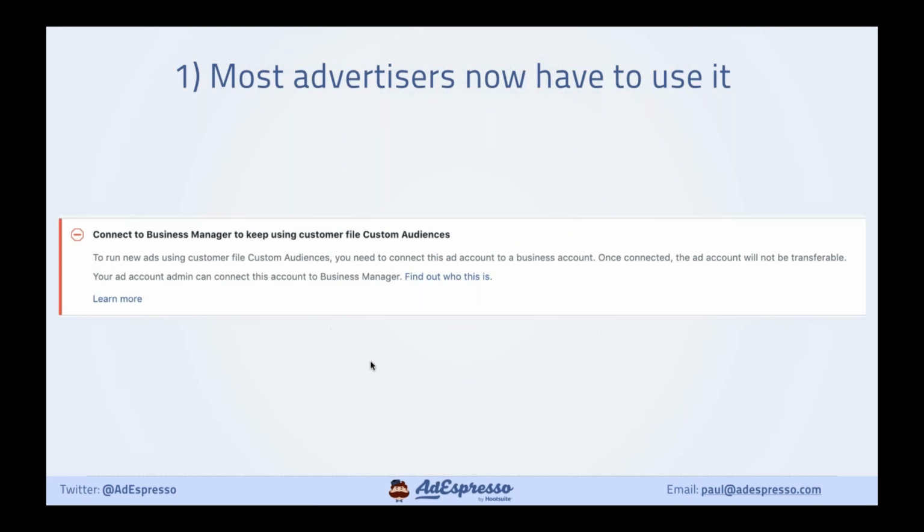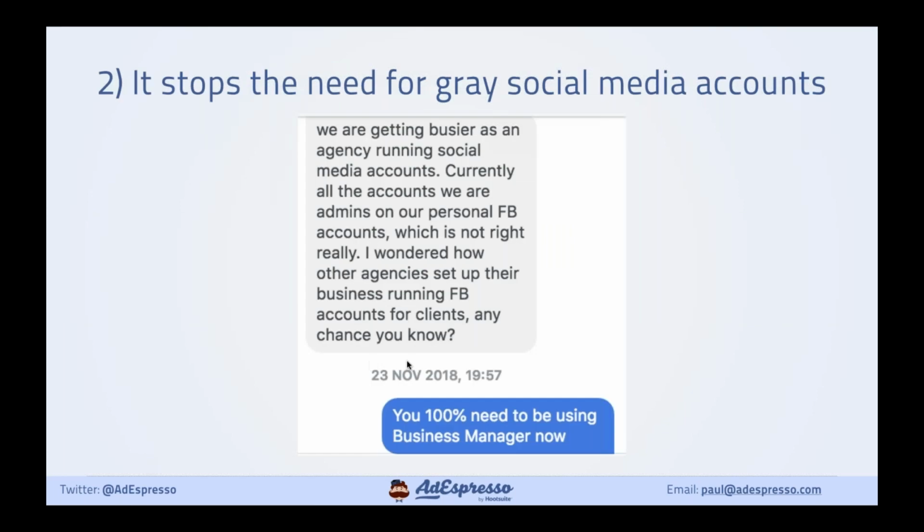So you've really got to be using it. Second reason is it stops grey social media accounts. I was having a conversation end of last year with an agency, and he was saying the problem that he's got is his staff are all directly admins on Facebook pages. So they're having to hook up their personal Facebook accounts to all these assets. And that's a problem for them.